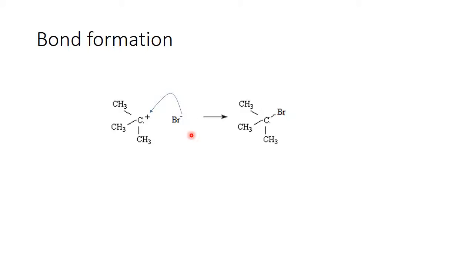Here, a bond is being formed. What's happening? Electrons that are in a non-bonding pair, or you can say the negative charge, is reaching out to form a bond with this carbon. Because electrons are going away from the negative charge, you get a neutral on the bromine. Because electrons are going to the positive charge, that positive now becomes neutral, and a bond forms.